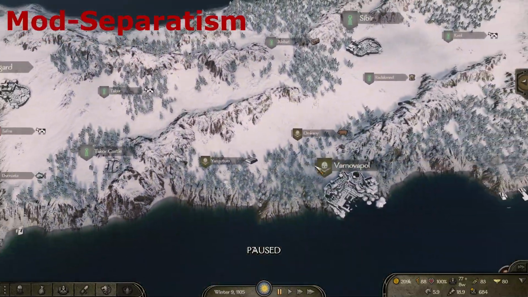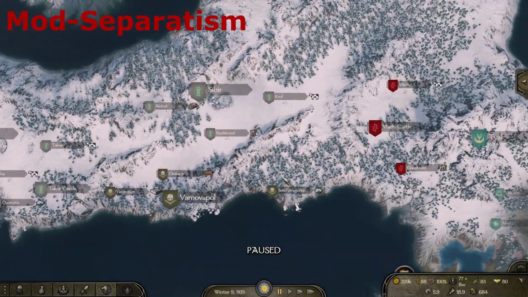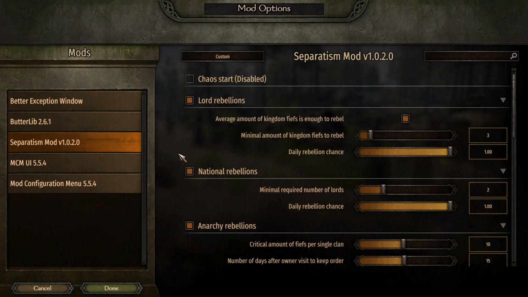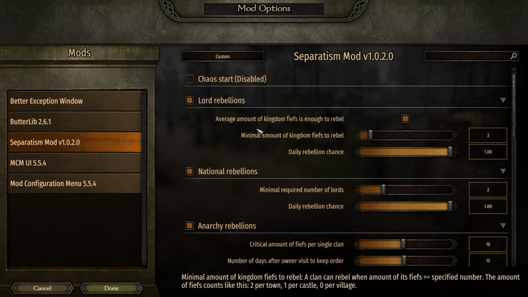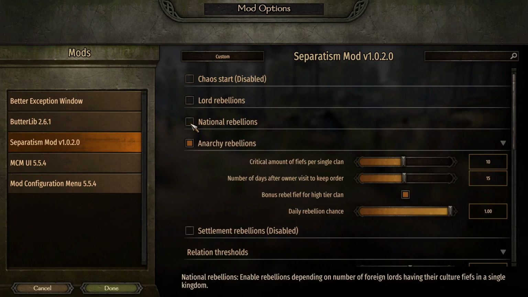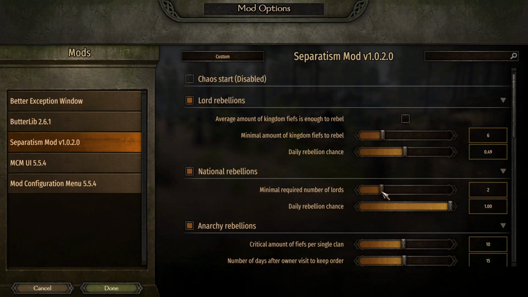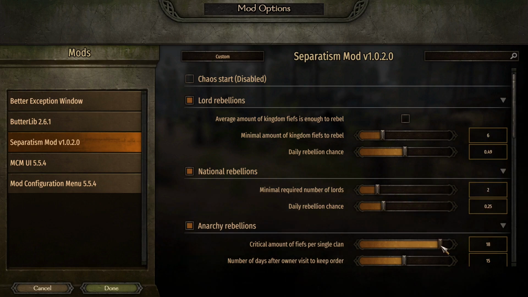Separatism changes that by allowing lords to initiate rebellions. The new rebellions added in by Separatism are Lord Rebellions, National Rebellions, and Anarchy Rebellions. You can see that here in the Separatism mod menu under the mod configuration menu. Each rebellion can be enabled or disabled at will, as well as different parameters you can choose to determine the frequency of rebellions or what other criteria is needed for rebellions to occur.